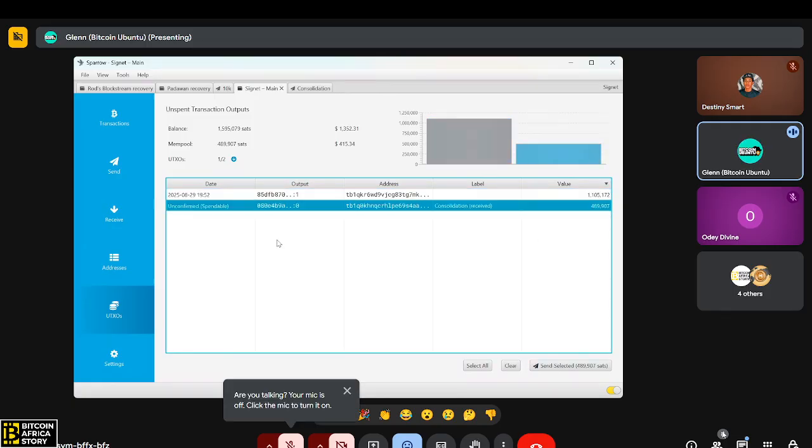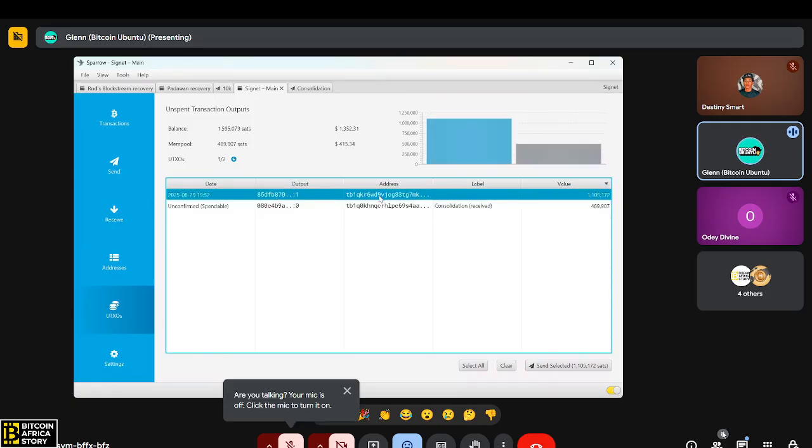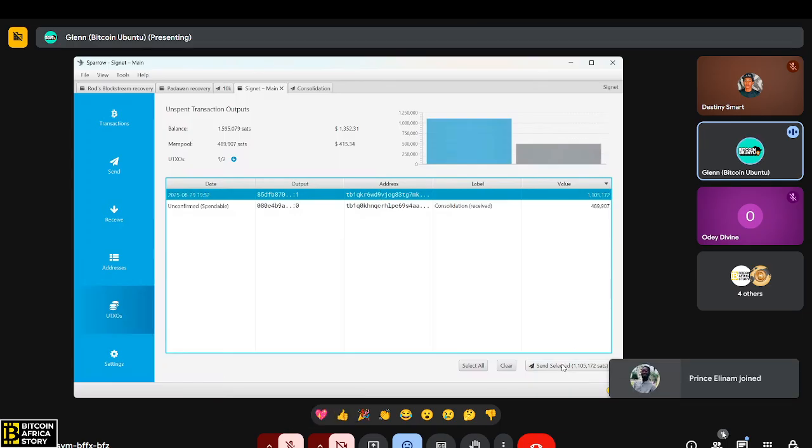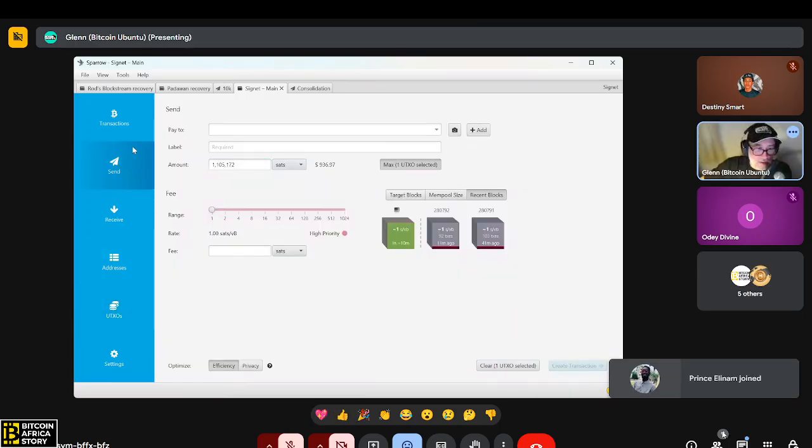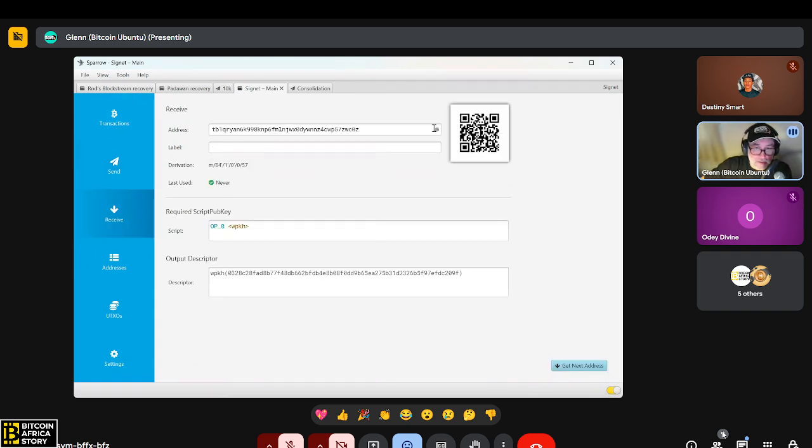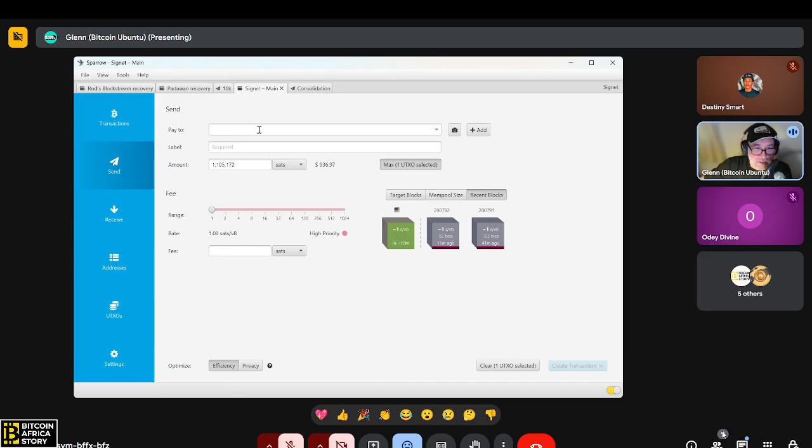Similarly, if I wanted to break this one up into smaller UTXOs, I can send this one to myself, and I can send it to 10 different addresses of my own. So I'm going to get an address, go to send, and pay some of this Bitcoin back to myself.